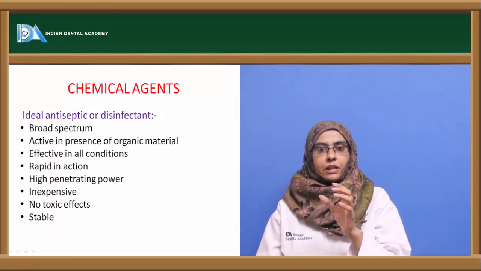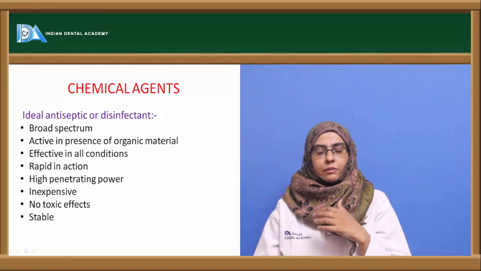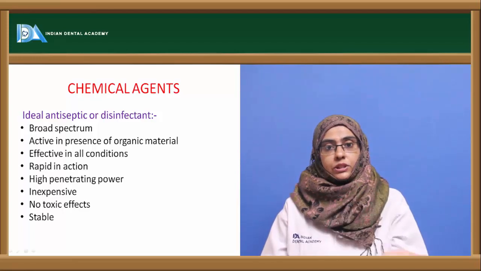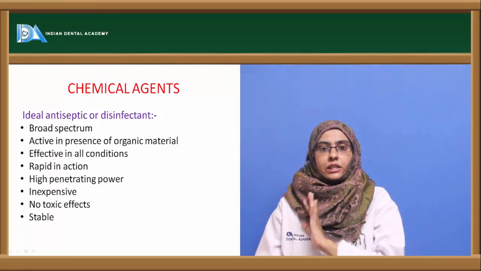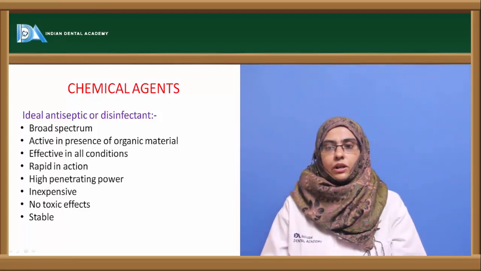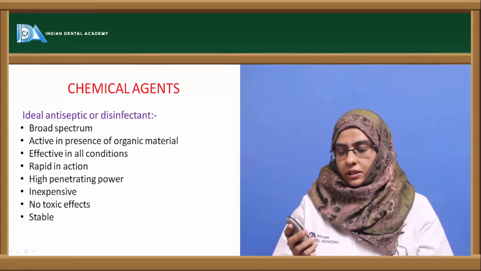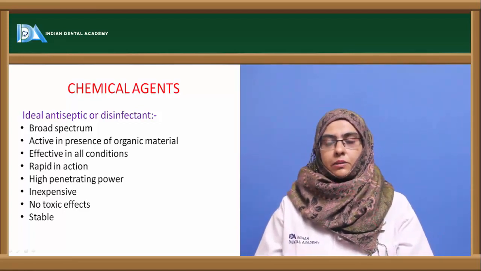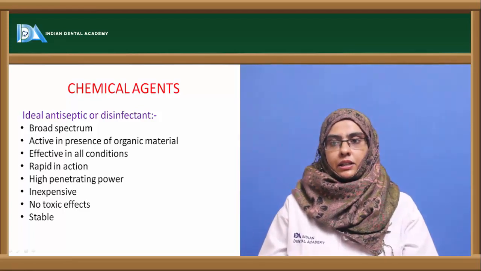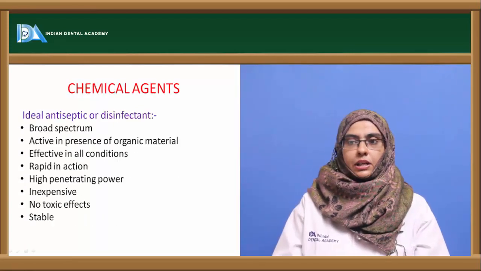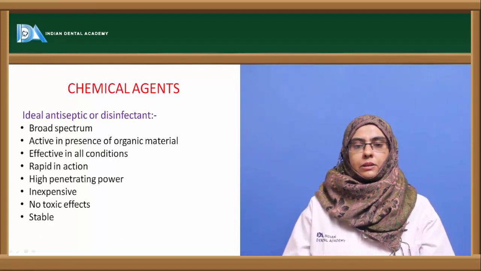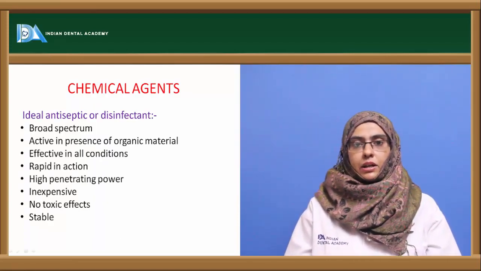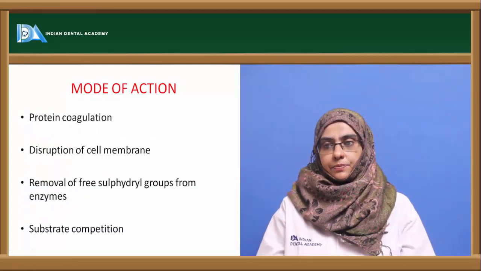So during that time, the antibiotic or the chemical usually becomes ineffective in nature. So it should not lose its effectivity till it reaches the organism and kills the organism. So that is what is called as stability. The material should be stable enough to kill the microorganism, even in the presence of any other material. So this is the ideal chemical agent or the chemical antiseptic that is mostly used when they are used in bringing about the disinfection process.